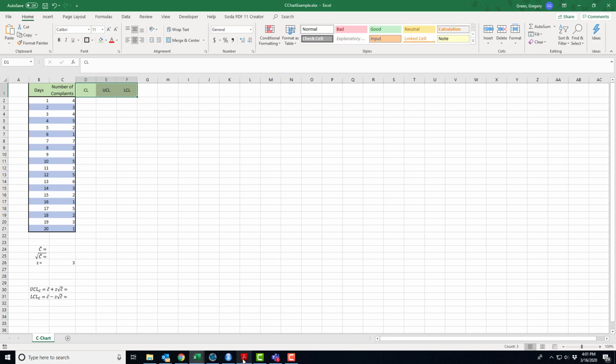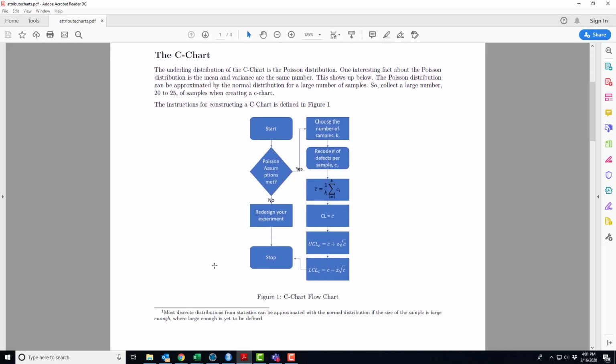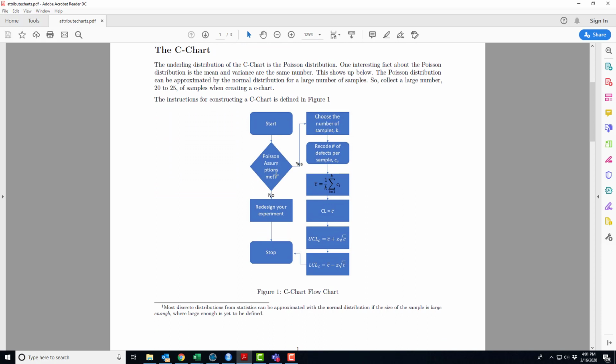So what I'd like to look at are the steps that I have to follow. The first thing we're doing is using some sort of a Poisson distribution. Now, Poisson was a French mathematician, and we don't really need to know a lot about his distribution, but there are some pretty cool things about it. One of them is I can find the mean just like we have been doing. But in a Poisson distribution, the variance is equal to the mean. So I can write the standard deviation, which I will eventually, as just the square root of the mean. And I think that's pretty nice.